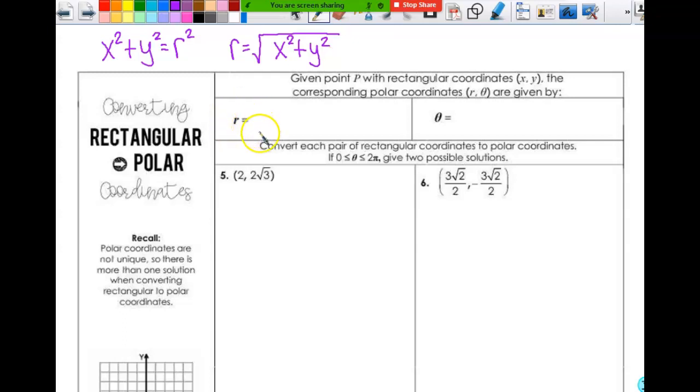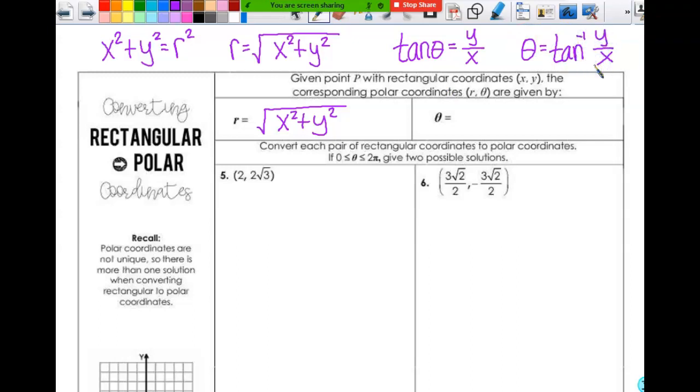We're going to write it right here: r equals the square root of x squared plus y squared. We got it from the Pythagorean theorem of our little triangle and our little circle. The other thing from the front that I said we're going to use is the fact that tangent of theta equals y over x, because I need theta to get into my ordered pairs. So I'm going to have to take the tangent inverse of both sides. So theta equals the tangent inverse of y over x.